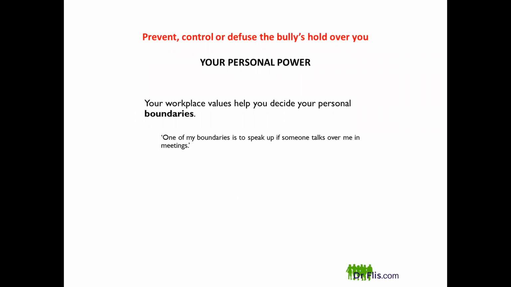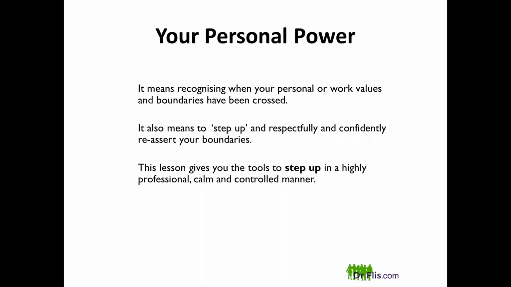Your workplace values help you decide on your personal boundaries. So this is how it comes out. One of my boundaries is to speak up if someone talks over me in meetings. And that boundary comes from I value working in a respectful work environment. So your personal power is about recognising when your personal work values and boundaries have been crossed. It also means to step up and respectfully and confidently reassert your boundaries. This lesson gives you the tools to step up in a highly professional, calm and controlled manner.